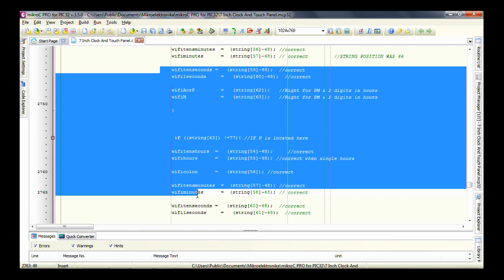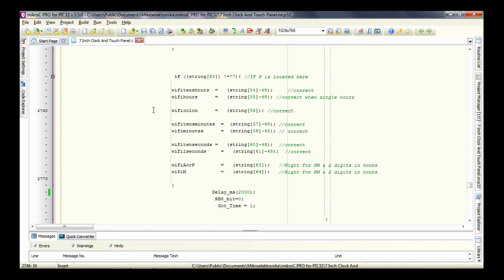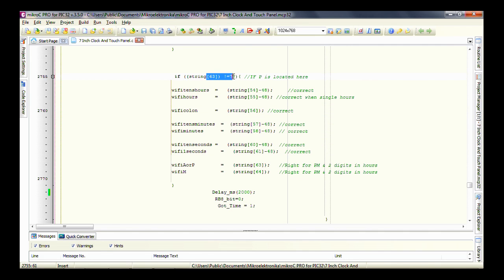And this is one of the more simple routines. You want to have a look at the date, where the month and day of the week, Monday, Tuesday, Wednesday, everything shifts up by many places. So you can see this string is not equal to a PM. That would equal an AM.